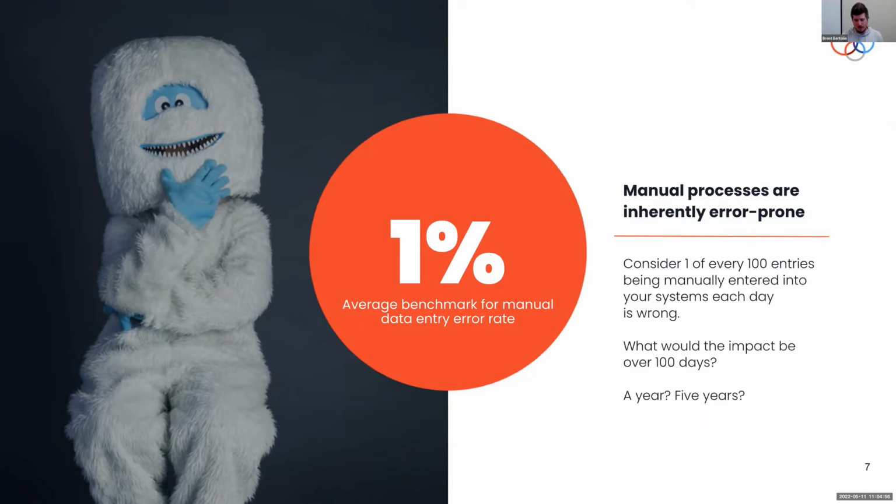And then at the very bottom here, a year, 5 years down the road, it compounds over time. If your data has been bad for 5 to 10 years, you're just compounding that error rate over time. So it's really important to have an automated system, an automated approach that's going to accurately pull that data across, so you're not having to manually enter that and ultimately potentially suffer manual errors at the end of the day.